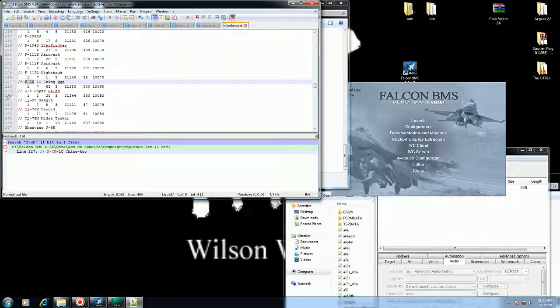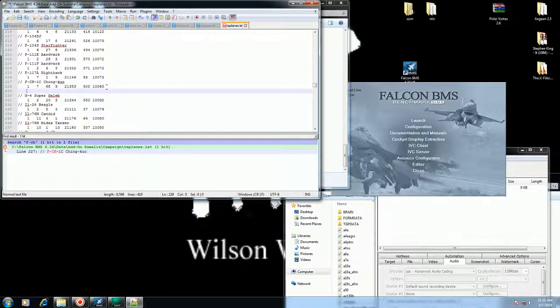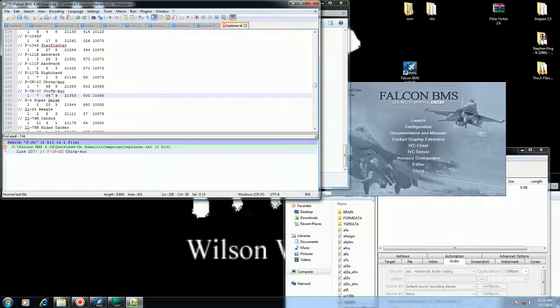Okay, so this is the line we're going to copy exactly as if we're going to change this to F35B and change that 68 to 69. Well, we'll also change this number and this number, but we'll go ahead and copy this. 69. Okay.